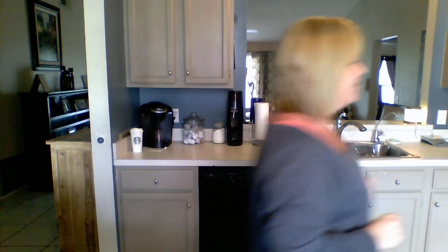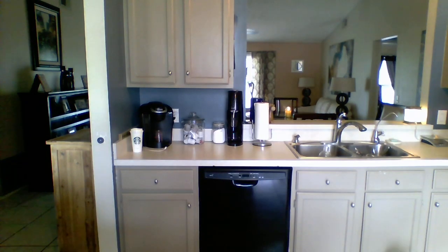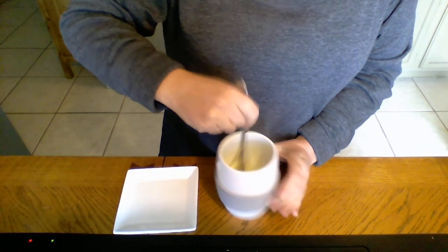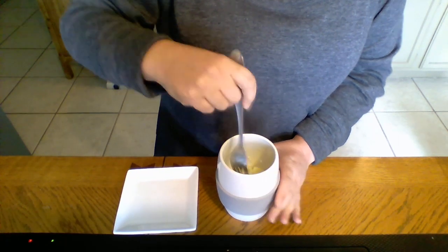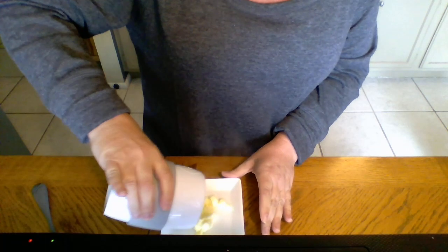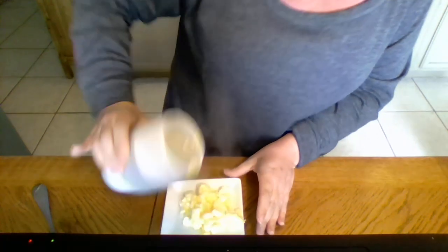Okay, so I'm back. My microwave is just about to ding and I wanted to show you the product as it comes out. This was actually in for a minute and 30 seconds because I wanted to make sure that I gave them enough time before I showed you, but you'll see I just took it out of the microwave. I'm able to hold it, it's not too hot, and I'm going to release our lid. We have a lot of steam in there. Now when you look inside, these are your eggs — they're cooked perfectly. I'm going to break them up and normally I would leave them right here in the container and take it with me as I leave, but so you can see how nice they come out, I'm just going to dump them on this plate here and you can see your beautiful fluffy scrambled eggs.